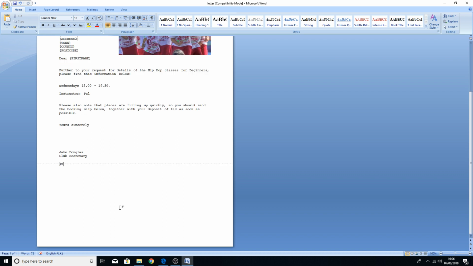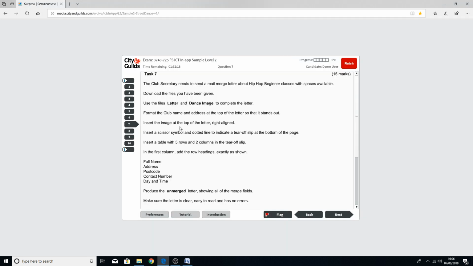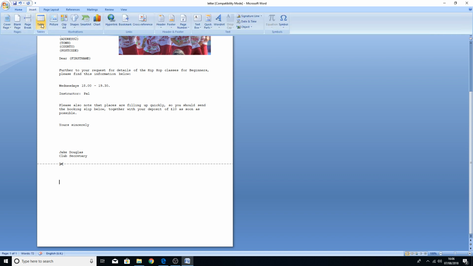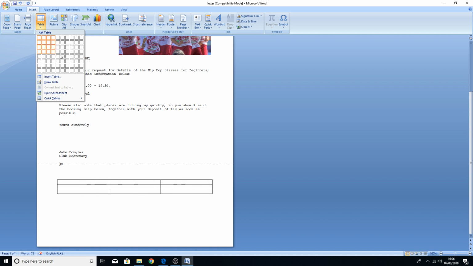So we've got the tear off slip at the bottom of the letter, and what we need to do now then is to insert a table with 5 rows and 2 columns within that tear off slip. So if we just press enter again a few times, just so we can insert a table in. So again, you guessed it, go on insert at the top of the page and you'll see there's one for table. Click on there. It brings up a little window that's got like a grid on, and you'll see as you move your cursor around on this grid, it's sort of drawing it on your screen, and it's sort of highlighting them yellow in the little box there.